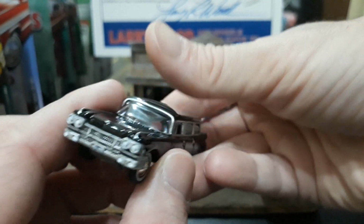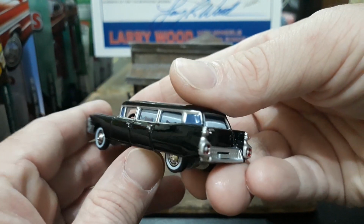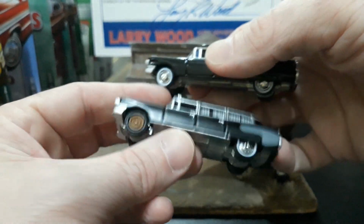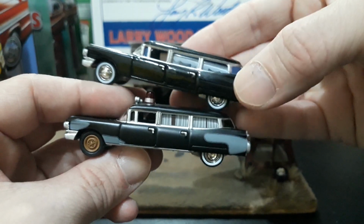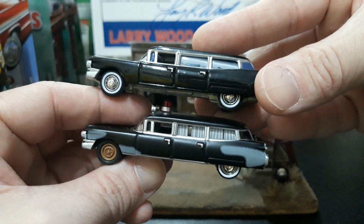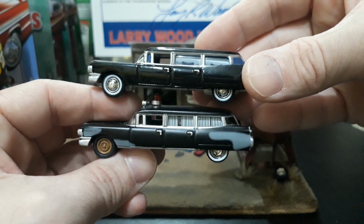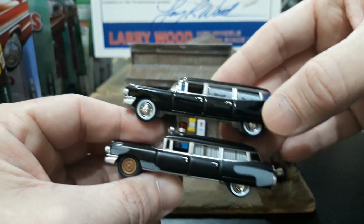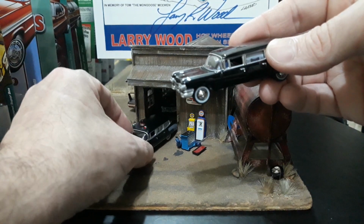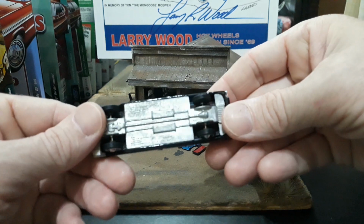Pretty cool to see this car like this without any Ecto 1 stuff on it or anything like that. And as I said, even the pre-Ecto is pretty cool too, because it's just like your ambulance that needed restored. Actually, they could have put this in one of the barn find sets and had the barn find and then after resto. That would have been kind of a cool set too. But that is the hobby exclusive Johnny Lightning that I have for you guys today.